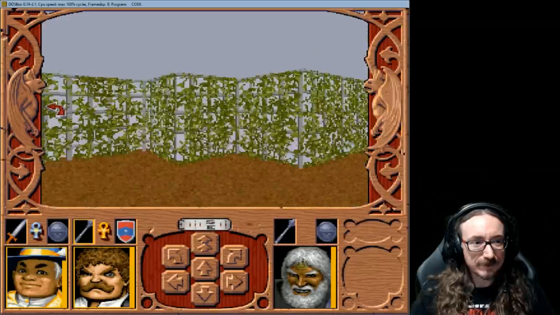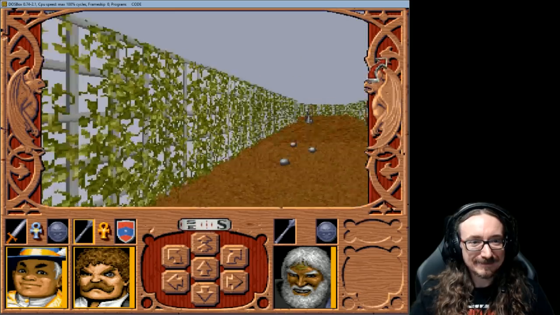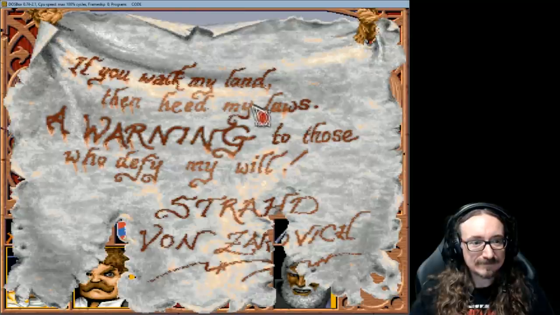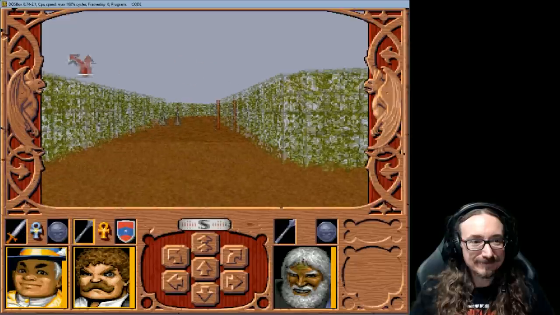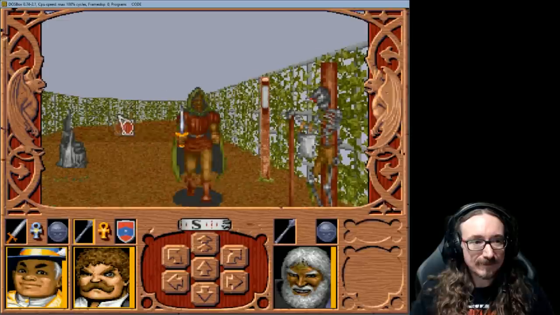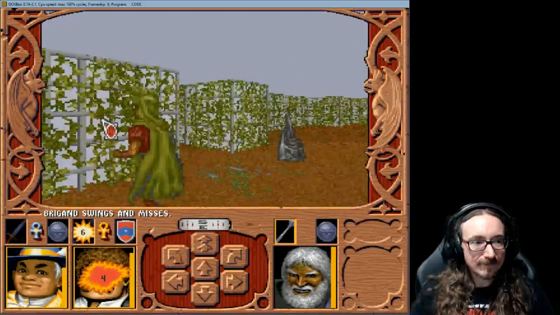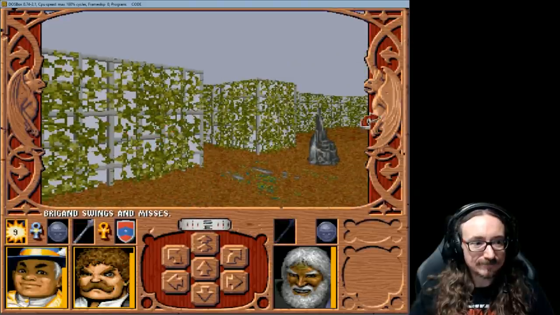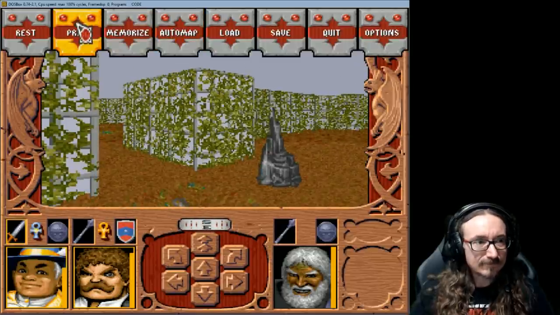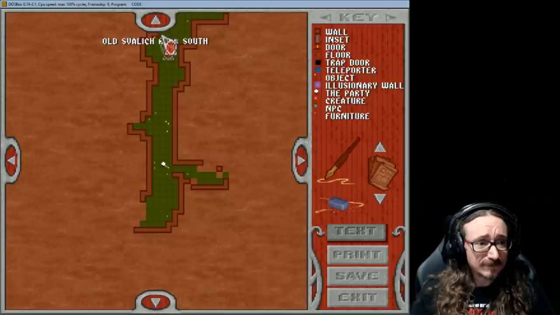I guess that's supposed to be a bird. I hear that chuckle. I hear the chuckles. That's supposed to be Strahd. Here comes somebody. Brigand. Brigand. Brigandette. So far, this is an easier place than that starting zone.